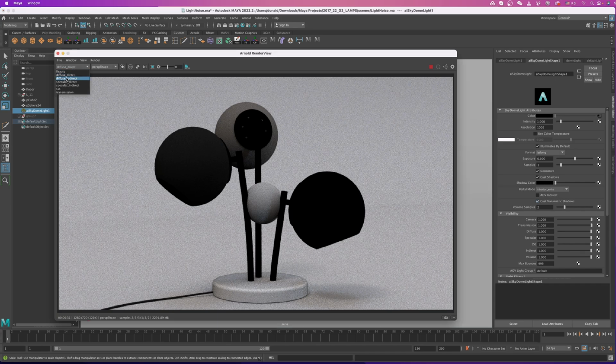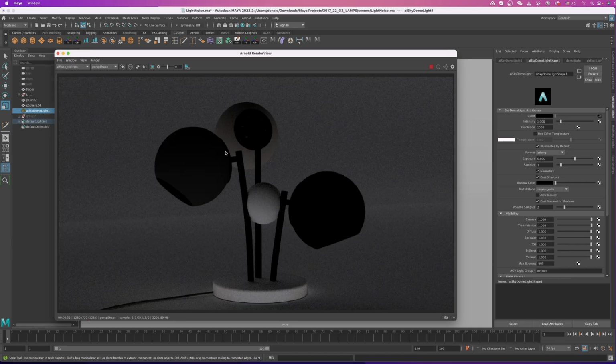Sometimes the noise comes from not just one place but different sources, which I'm also going to show you. Now for this one that is black, this tells you that the noise we had here has nothing to do with your light samples. So even if you increase your light samples, it's not going to help much with the noise we had here, here, and here, because this material doesn't have enough diffuse. Increasing this doesn't really help the noise here.